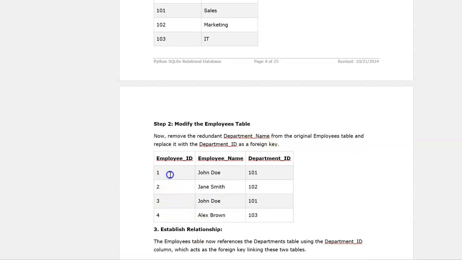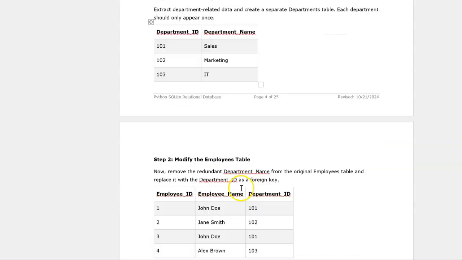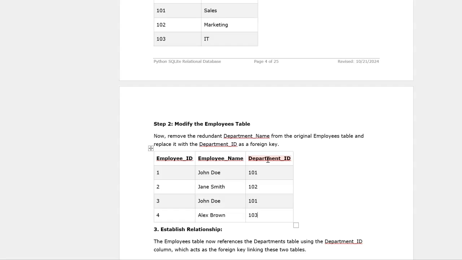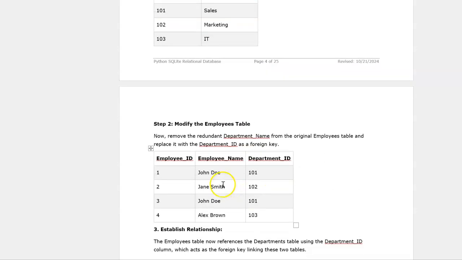Now we're going to modify this. So this is going to be our primary key. We're going to have first last name here, which should be split up. I'll do that later. And this is going to be a foreign key connecting to this primary key. So this is a primary key for this table. This is a foreign key which connects up this to this. So whenever we put in 101, we can run a report that says, oh, they're in the sales department. So we are creating a relationship between these two tables.